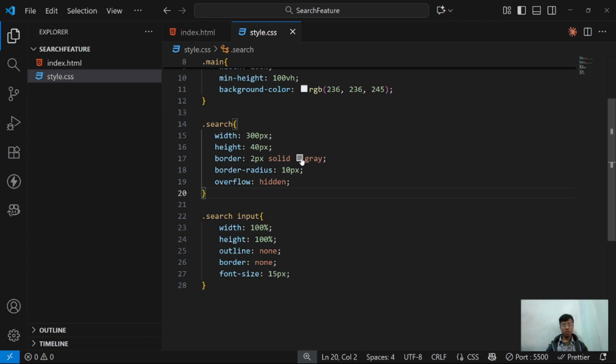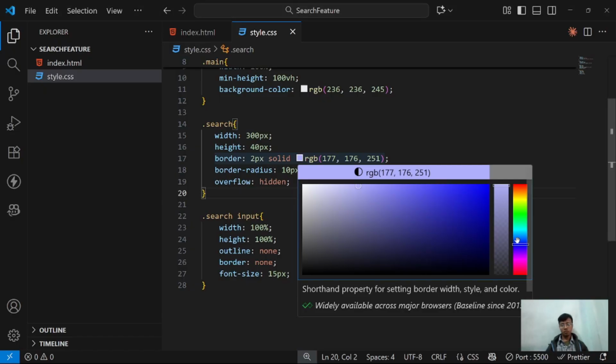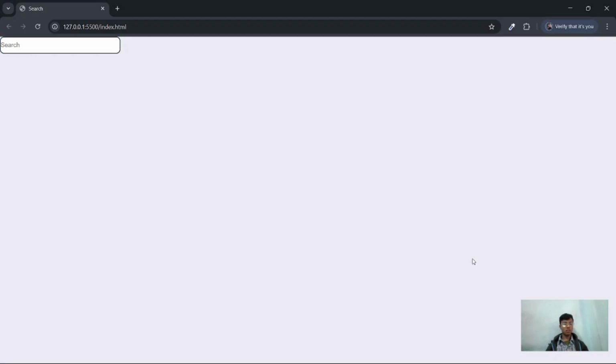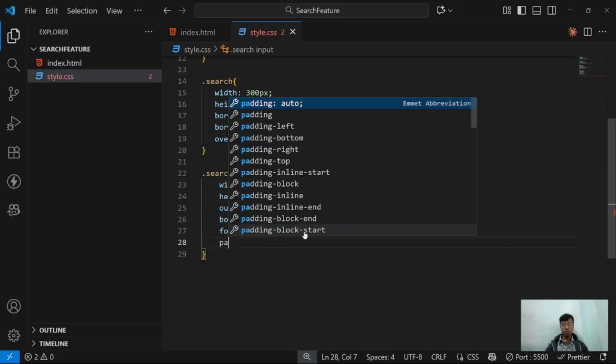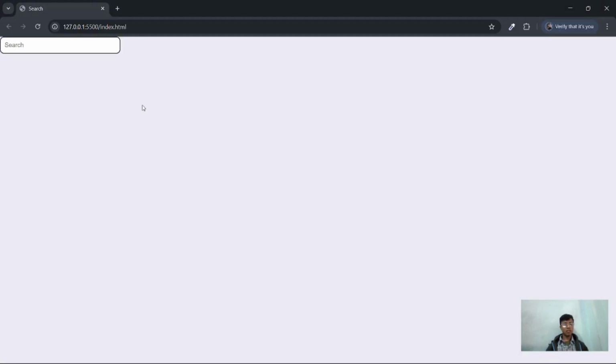Let's change the border color here. Let's take blue in this color code. Let's choose another one. Let's continue with this and give padding of 10 pixel. Here we get this.